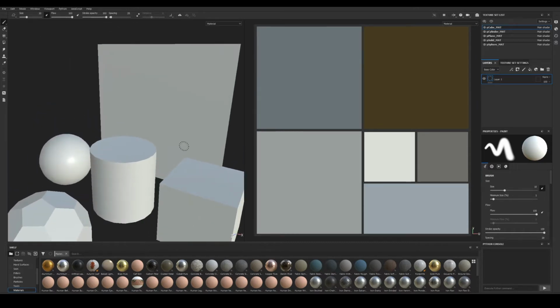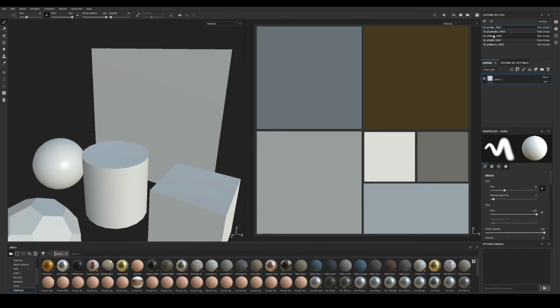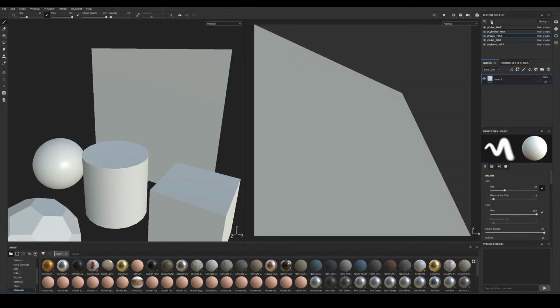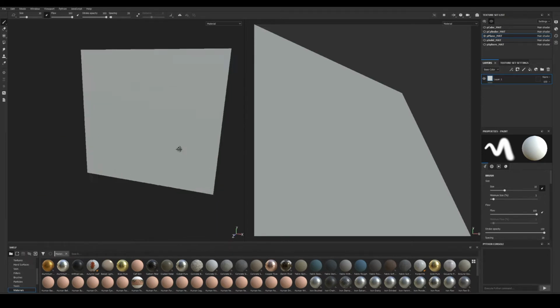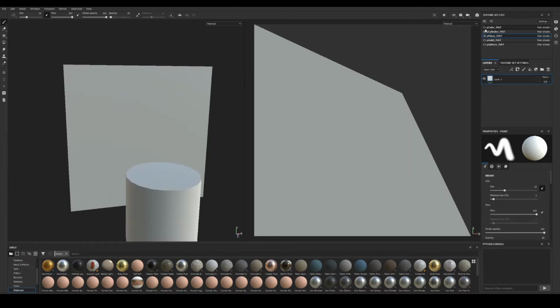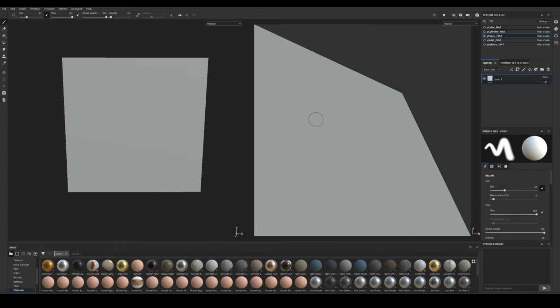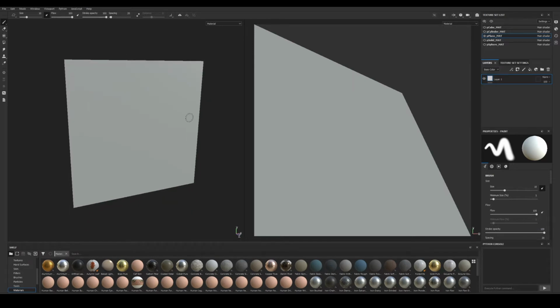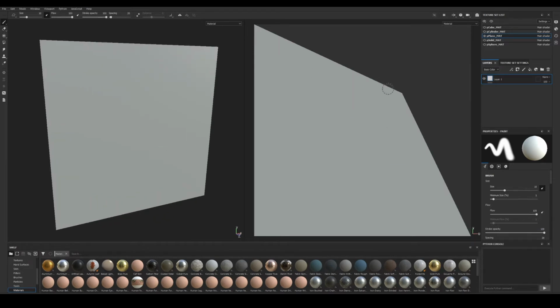This is my scene. So let's start with isolate only the plane. So I select the plane and I'm focusing it. You can also do it one by one. Okay, so this is my UVs, as you remember, and this is my 3D place. So this is the 3D and the 2D, and you can see that the UVs are a bit weird.